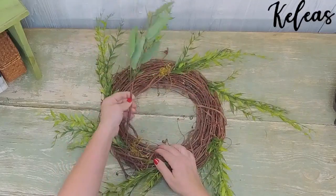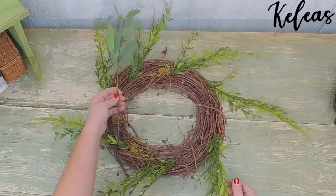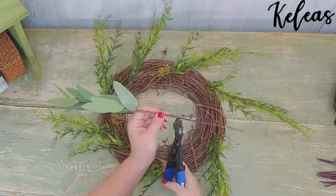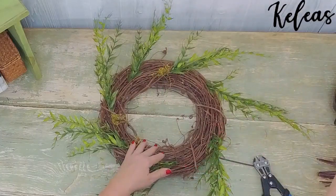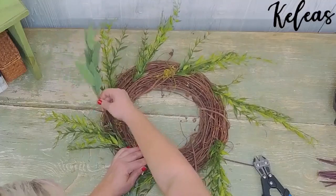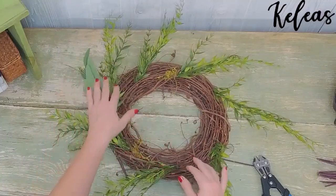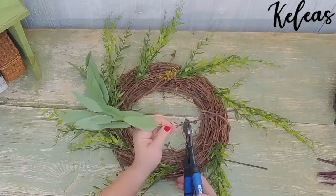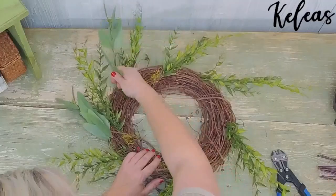Now, these are going to go in kind of between our fishtail. And I think we're going to just cut them really pretty short. We're just going to keep them just about the same length as our other fishtail, kind of layering up our design. Let's try one and I'll put it in and see. We'll put it right here. Let's double check this length. Oh, go in there, buddy. Oh my gosh, it's going to be pretty. That's beautiful. So let's go with that. We'll go between each one as we go around. I'm going to bring this one in.